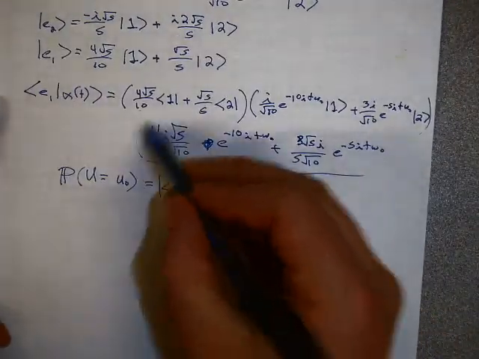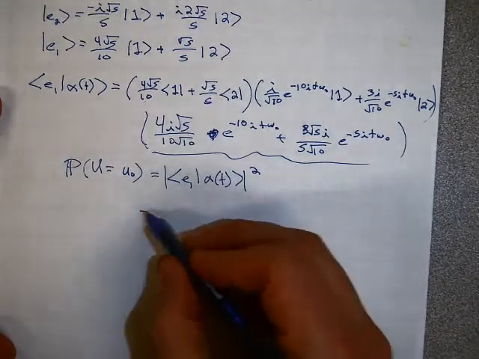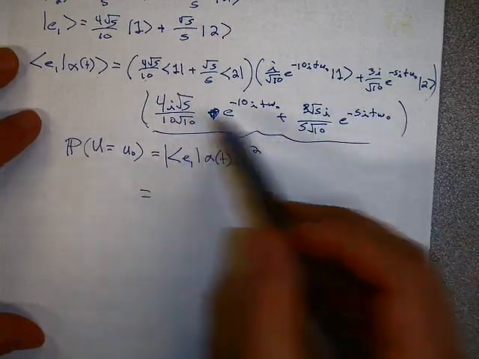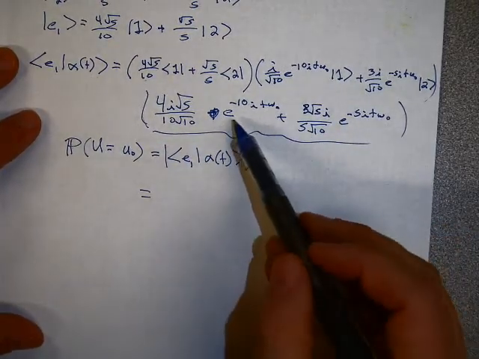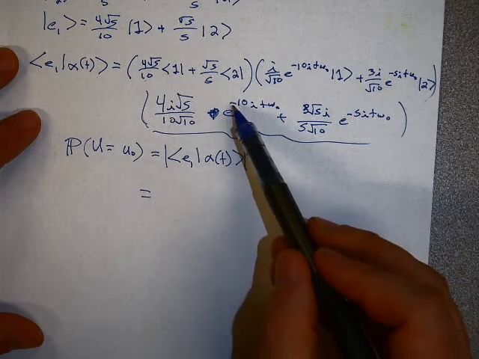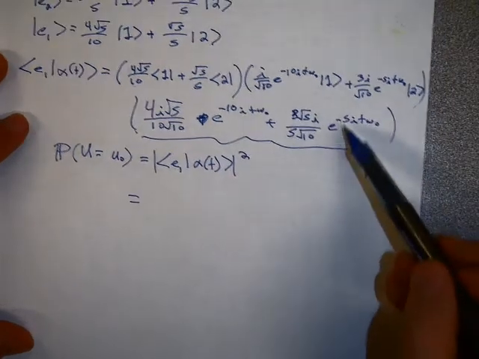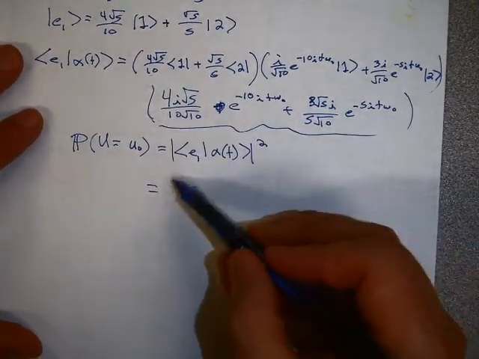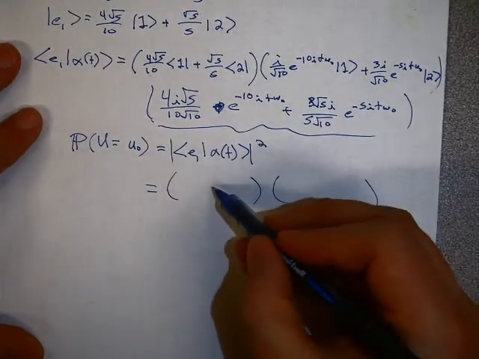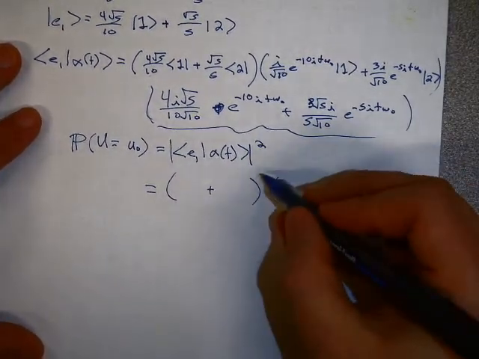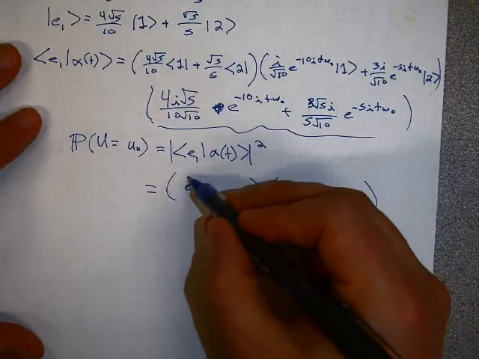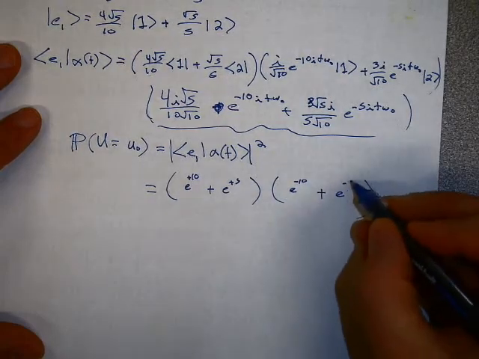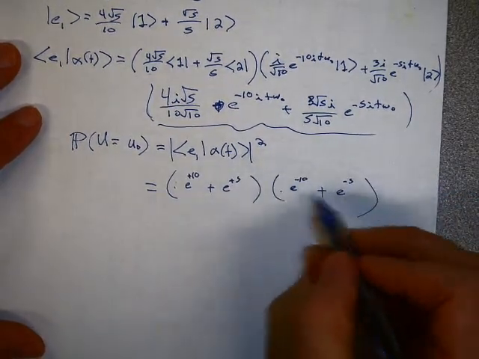So we need to take the absolute magnitude squared of this big thing. You can imagine we're going to multiply this times its own complex conjugate, and the complex conjugates will have some plus 10i t omega naughts and plus 5i's there, right? So it's a 4-term thing. The complex conjugate over here is going to have e to the plus 10 and e to the plus 5, and this one's got e to the minus 10 and e to the minus 5. There's the numbers out front, which have been conjugated as well.